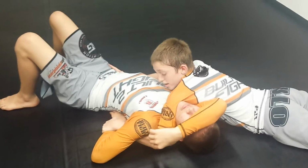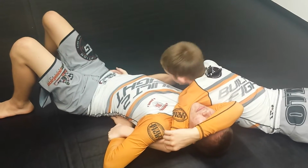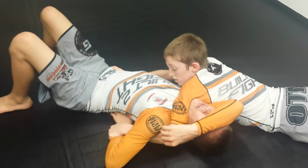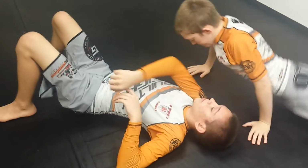Now keeping my arm here, I'm going to sag a little bit and get my shoulder or arm onto his neck. And now I'm going to curl, lift up, and I'm going to bring back my wrist to finish right there.